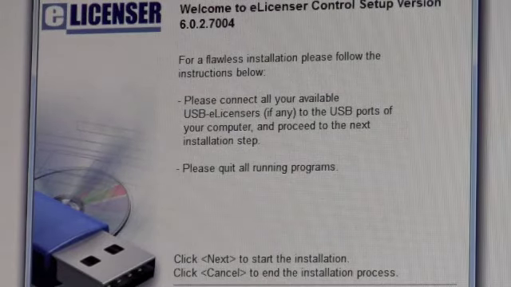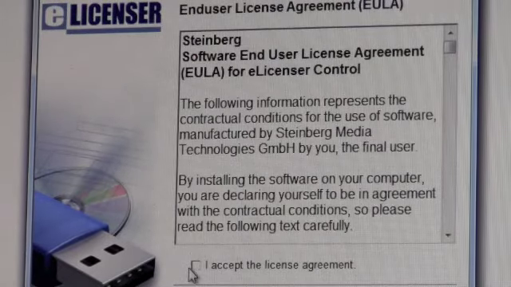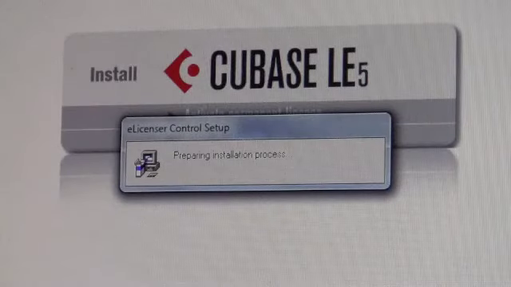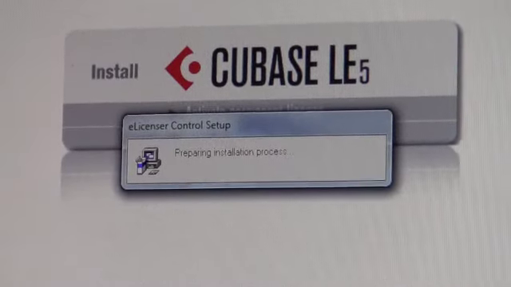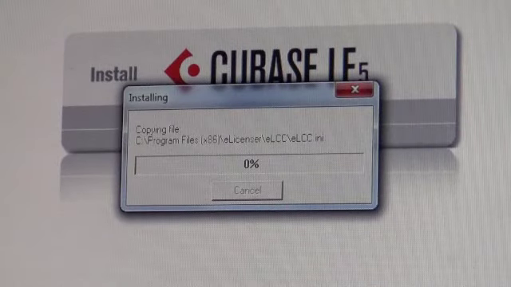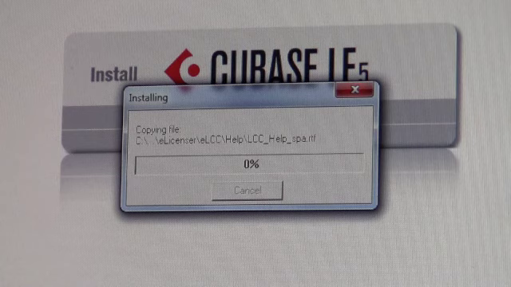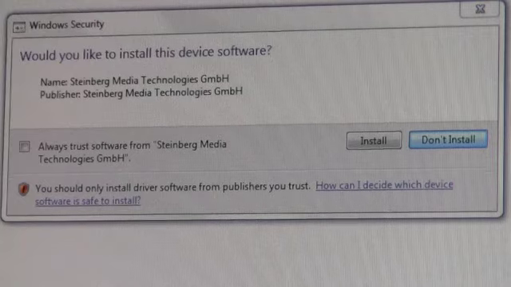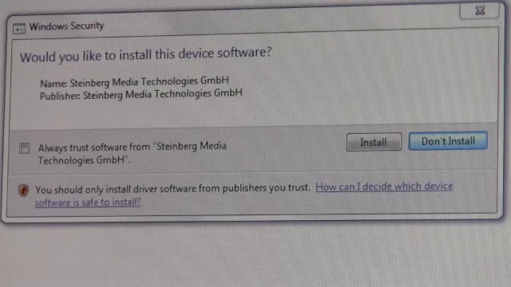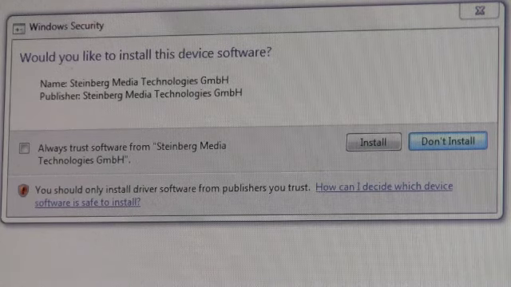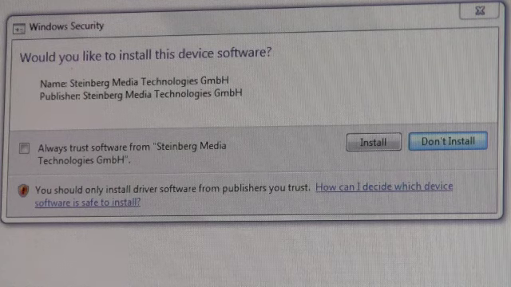Oopsie. We're going to accept that, and we're going to go on. Okay, it's going through its stuff. There was a little pause there. Now Windows is asking us if we want to install this stuff, and obviously we do.